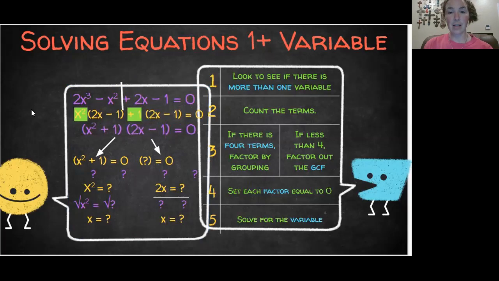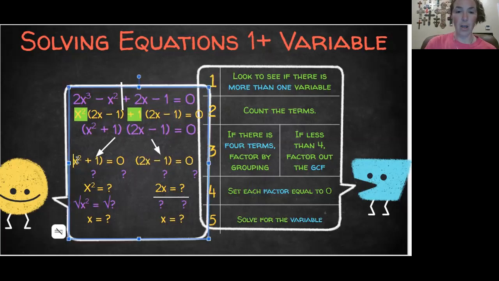And now it's exactly like our other problem. We're going to take this factor, set it equal to 0, and we're going to take this factor, which I can now type in as 2x minus 1, and set it equal to 0. And again, I don't know why I added the parentheses there, because once you split them, you don't really need them. I think it's just out of habit because they are factors. Okay, take those out. Now we would subtract 1 first on this side.